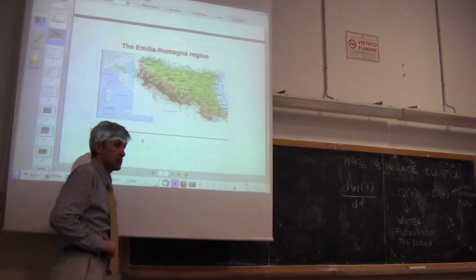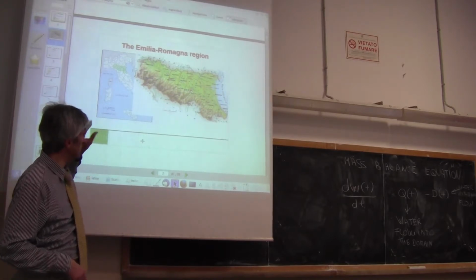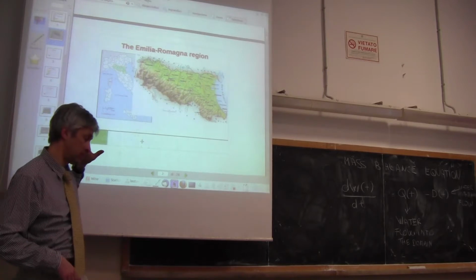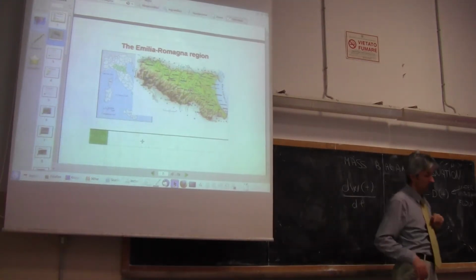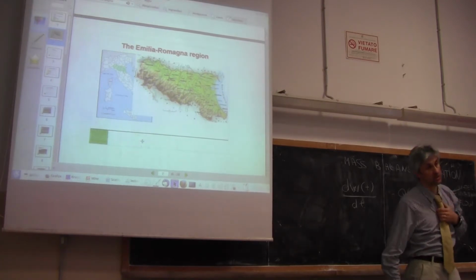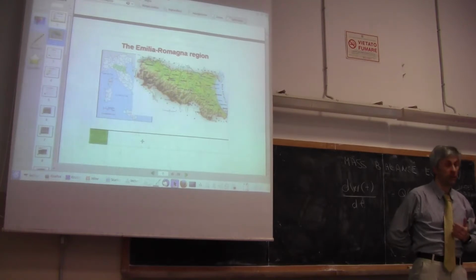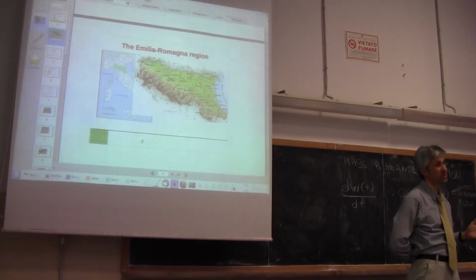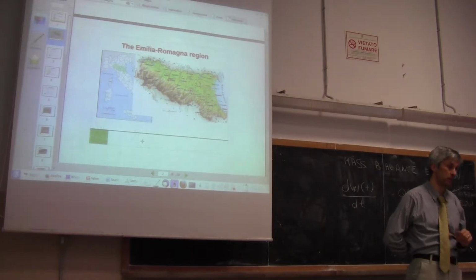And these rivers, the Po River and the Apennine rivers, were traditionally used in the past for water exploitation. And in particular, the Apennine rivers provide very good water. The quality of the water is very, very good. The quality of the water of the Po River is not that good, as you may know. It's improving, but it's not that good.